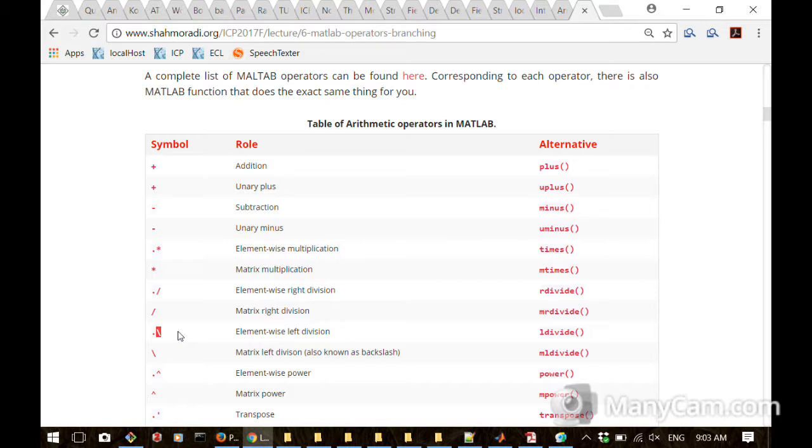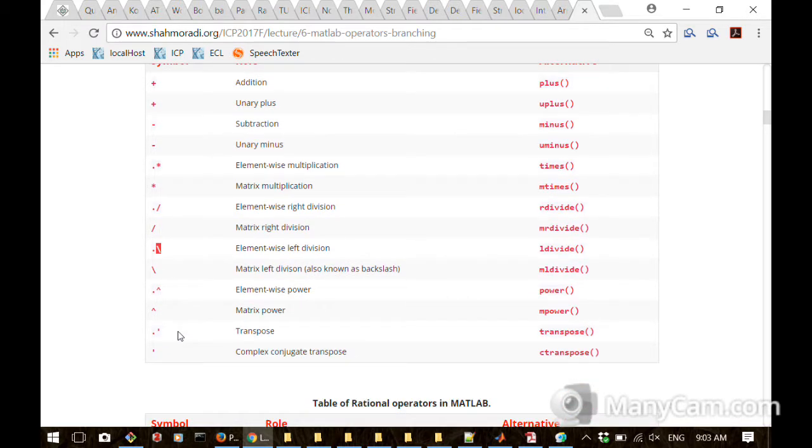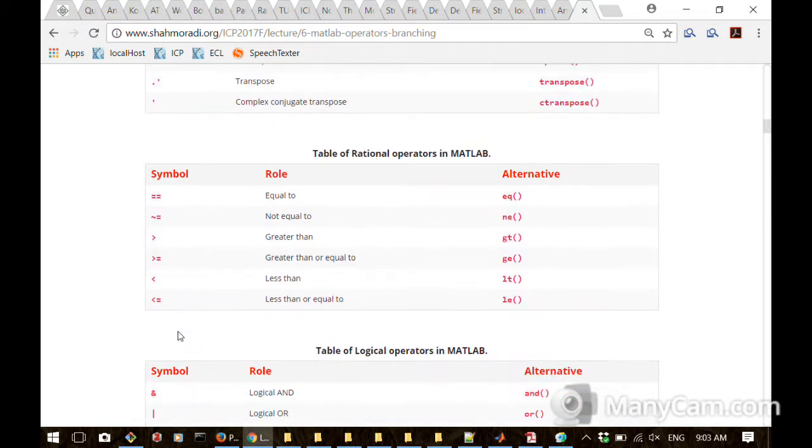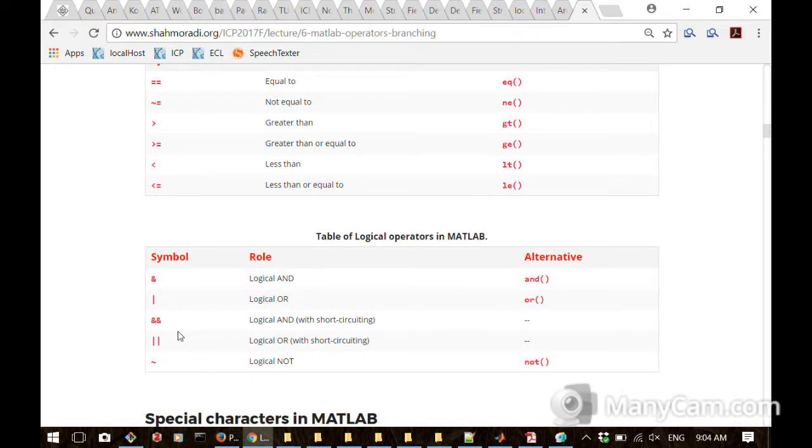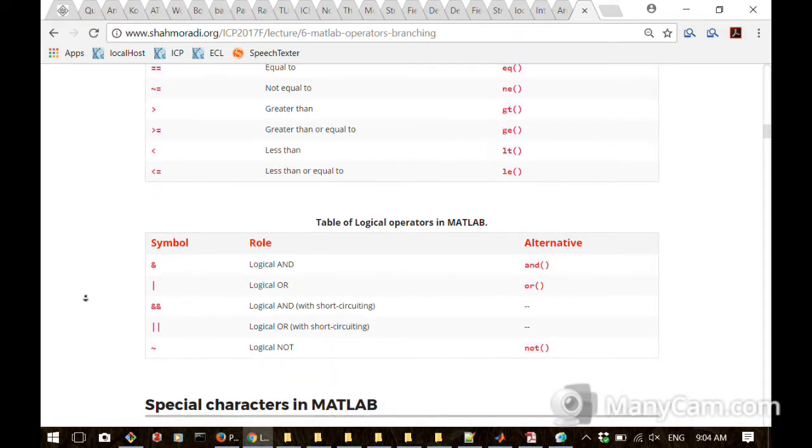I don't see why one would need such an operator, but anyway, MATLAB has it. Because they can. They can, yeah, exactly. That's the reason. They just want to be as comprehensive as possible. Just try to create any function, any functionality that you could imagine for you, so that you don't switch to any other thing like Maple or Mathematica or something else, I guess, maybe.